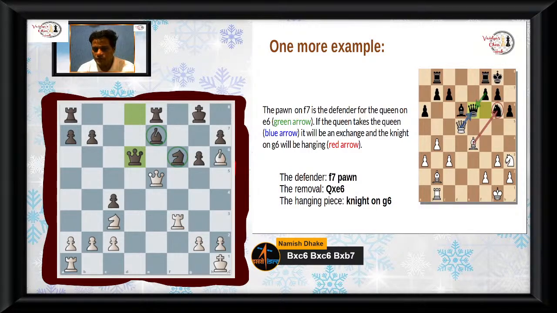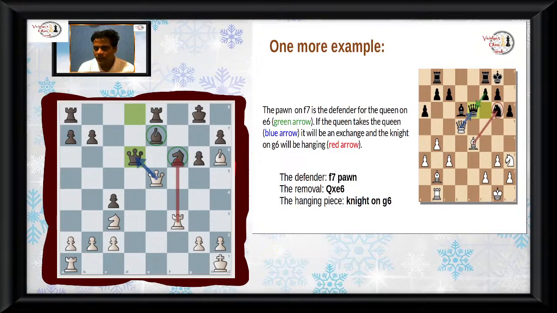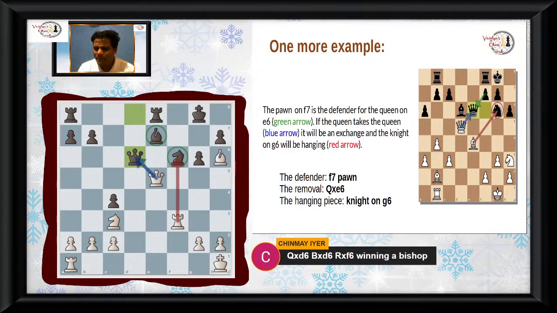So if we can play this move, queen takes queen, then after bishop takes, we will be able to win the knight on f6 because the bishop will take. Do you like that idea, guys? So if the queens are exchanged, the bishop will have to take, right? The queen is defended by the bishop, right? And so I think that is a very logical plan. Completely. We can win the knight, winning the bishop. I think, Chinmay, we are winning the knight here, not the bishop. We are clearly winning, queen takes d6.